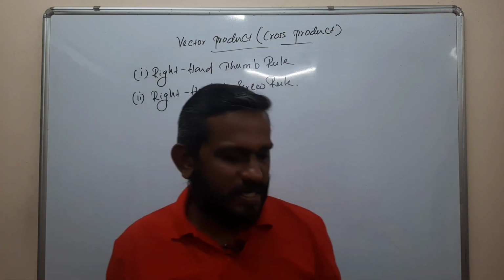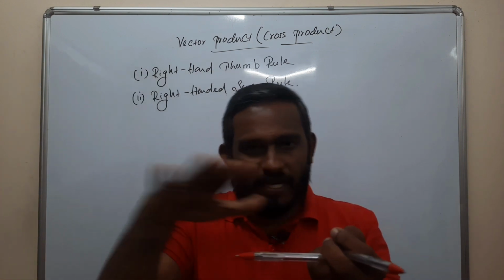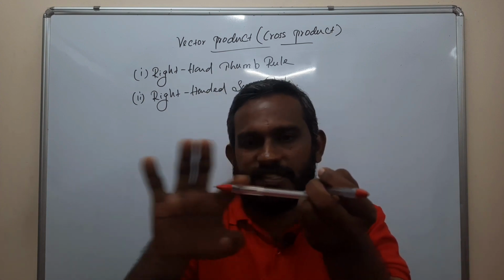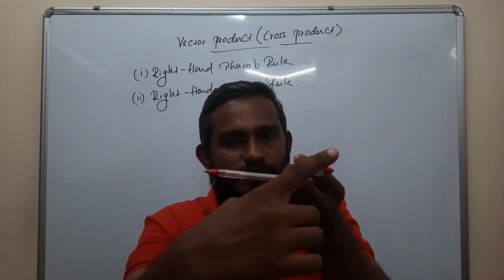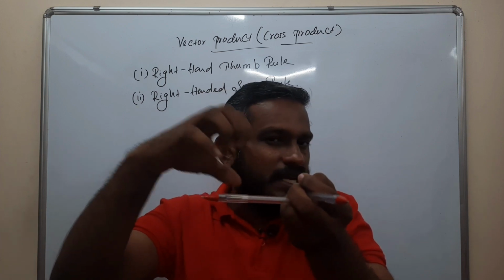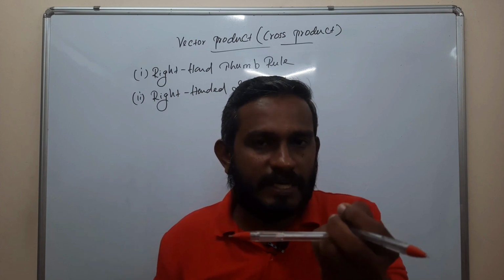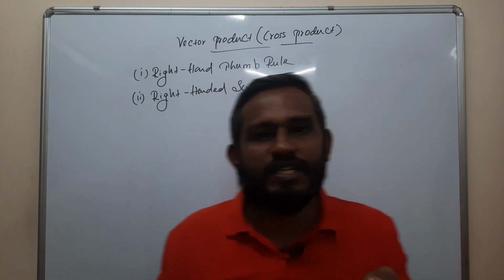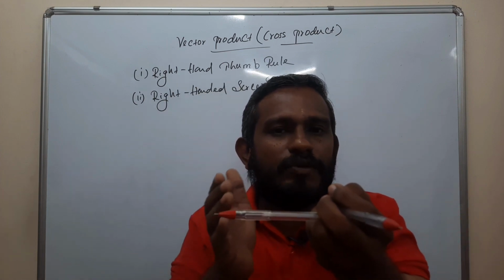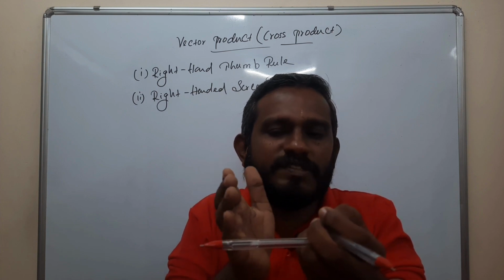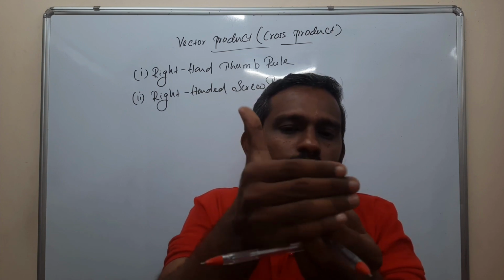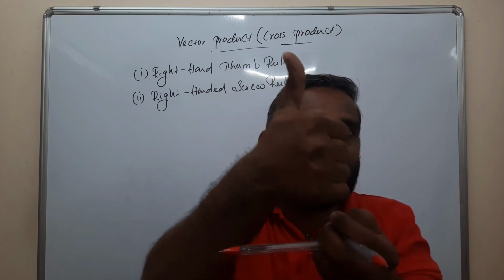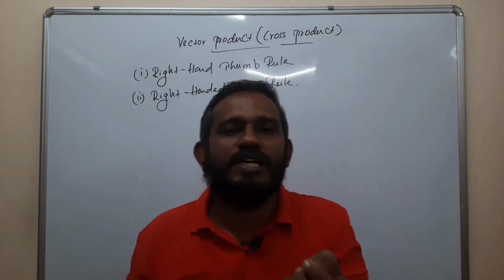So just imagine two vectors in a plane. Consider this vector as A vector and this vector as B vector. These vectors are inclined at an angle theta. We have to find the direction of the unit vector. A vector cross B vector means curl your fingers from A vector to B vector. What is the direction of your thumb? The thumb is acting upwards. That is the direction of the unit vector.